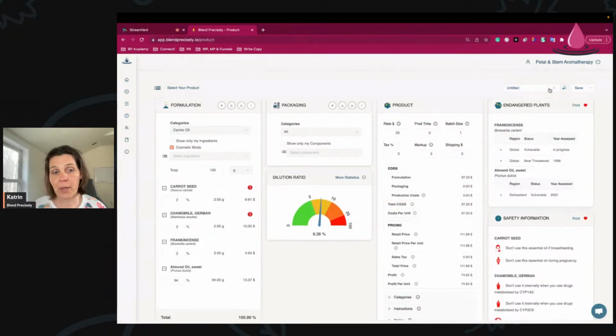So what I think is important to note is, first of all, save your blend always. Let's say it's anti-inflammatory. Let's call it just anti-flam right now. Anti-flam almond oil.